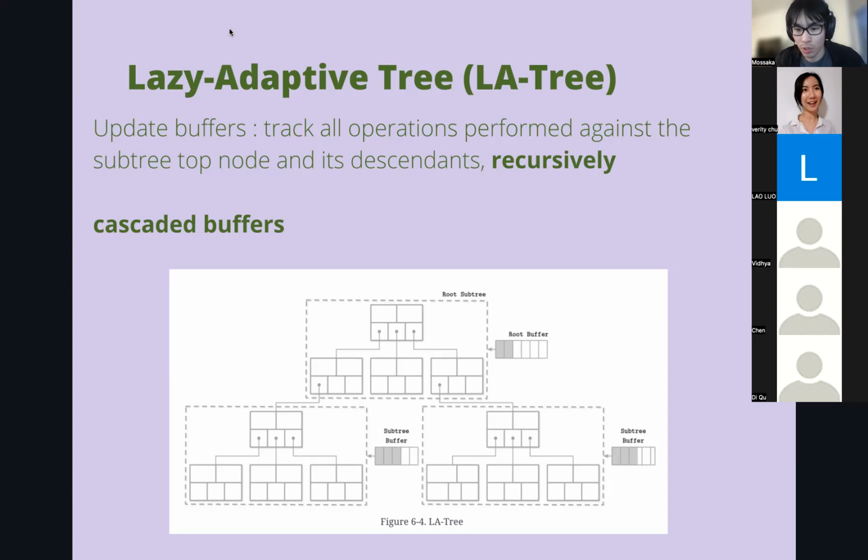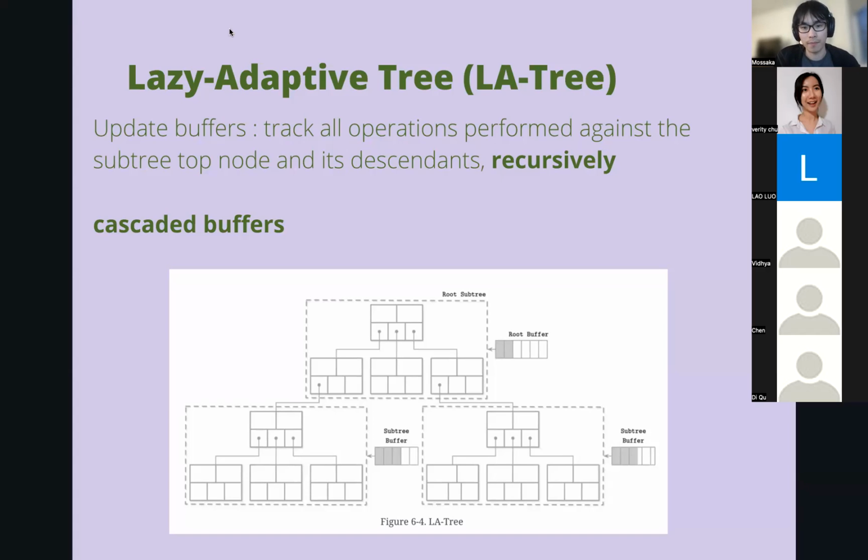So the root buffer, or any buffers for the subtree, should have something to tell you which page in the subtree this record is being added to. Otherwise, there is no way that when you flush the root buffer, you will find the corresponding pages. So I assume it has some page ID associated with the key values in the root buffer. Yes, so apparently the root buffer will be saving how you want to modify this subtree.